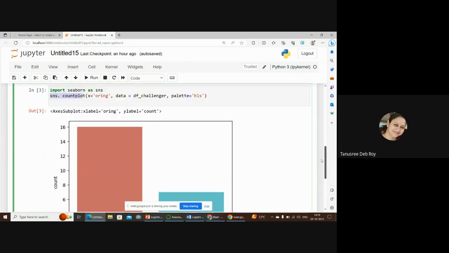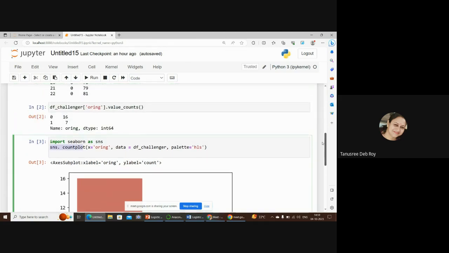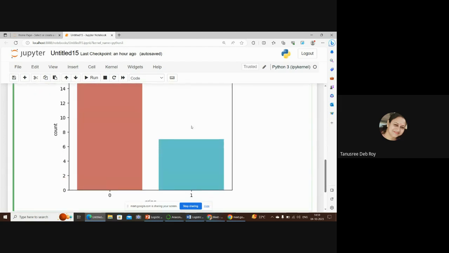Okay, in bins. So you can see here is one bin containing the term 0, and here is another bin containing the term 1. You can see here 16, and also in tabular form you have got how many times the term 0 has occurred, 16. How many times 1? It is 7. So if you plot it, you will be getting the same thing, but we can understand visually without going into the tabular form. Clear with this particular code?